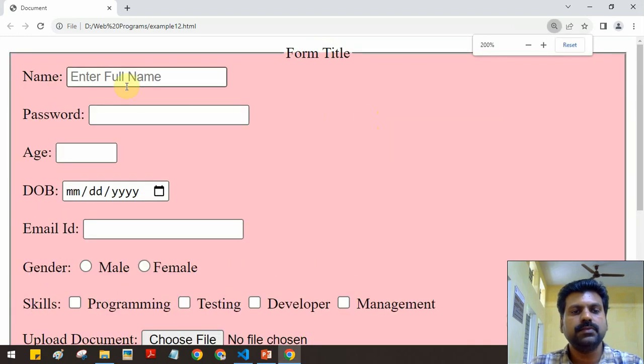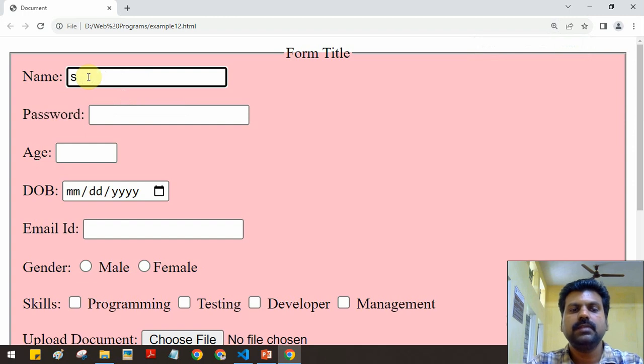Look at this, enter full name. But when you click inside and start typing, the hint message will be hidden. It disappears when you start typing. So it is actually not data. Enter full name is not data. It's a hint text which helps the user to understand what data is expected in the text field.